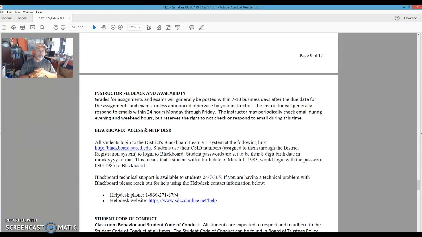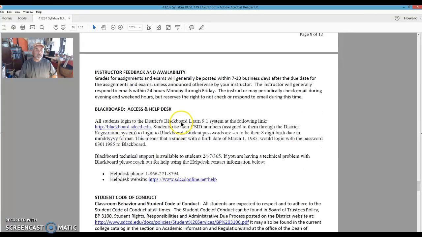Additionally, I am very accessible. All you need to do is email me. One of the things we tell you in the classroom is keep these things off, but I'm constantly monitoring my email, and I have my school email on my phone. So I'm watching for your emails if you need those.